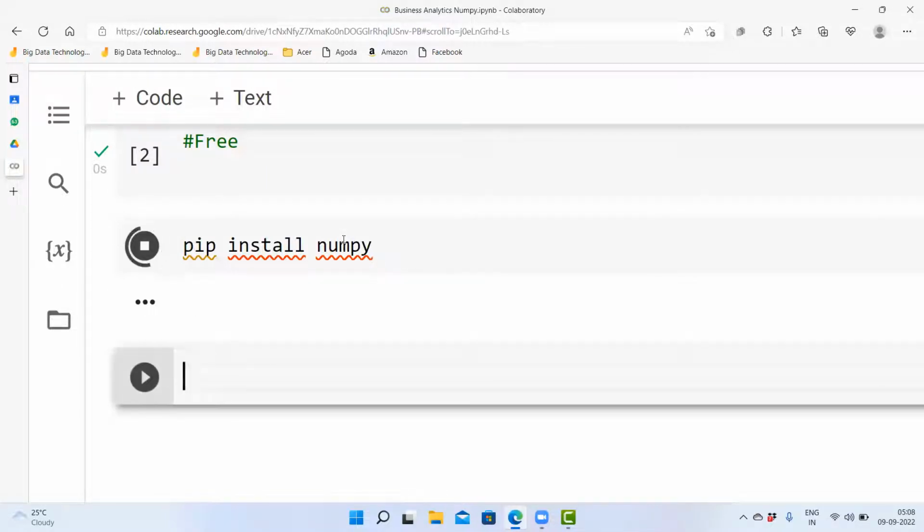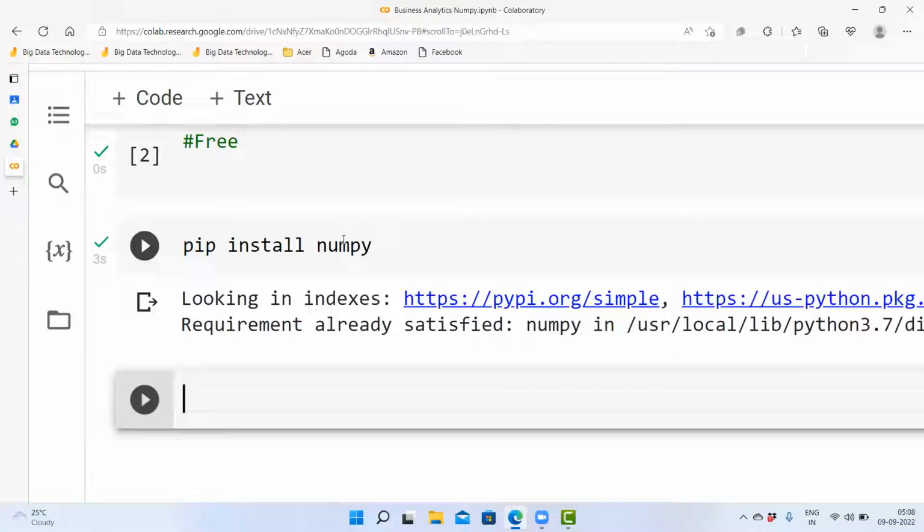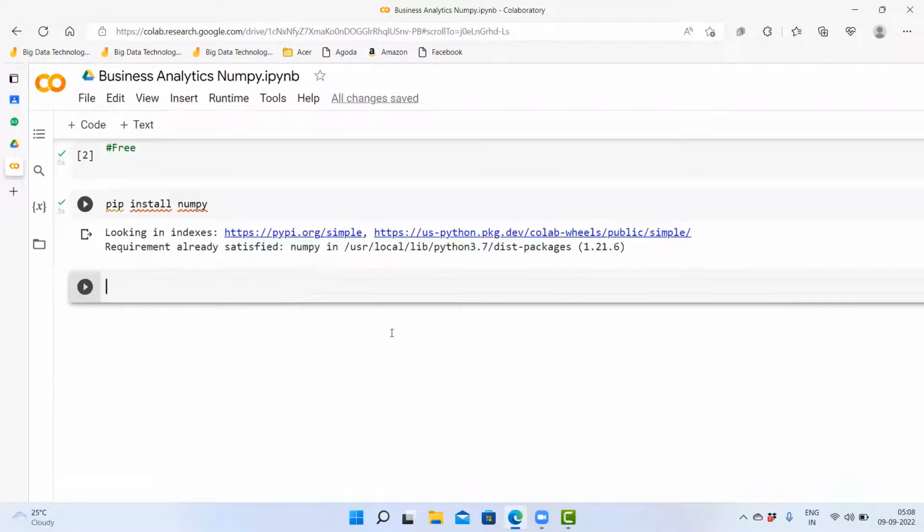In this way, it will start installing the NumPy package. Normally in case of Linux, we write pip install NumPy, and in case of Windows also, we can write this. In this particular case, you can see that requirement already satisfied, which means that this is already installed. I need not install it again.